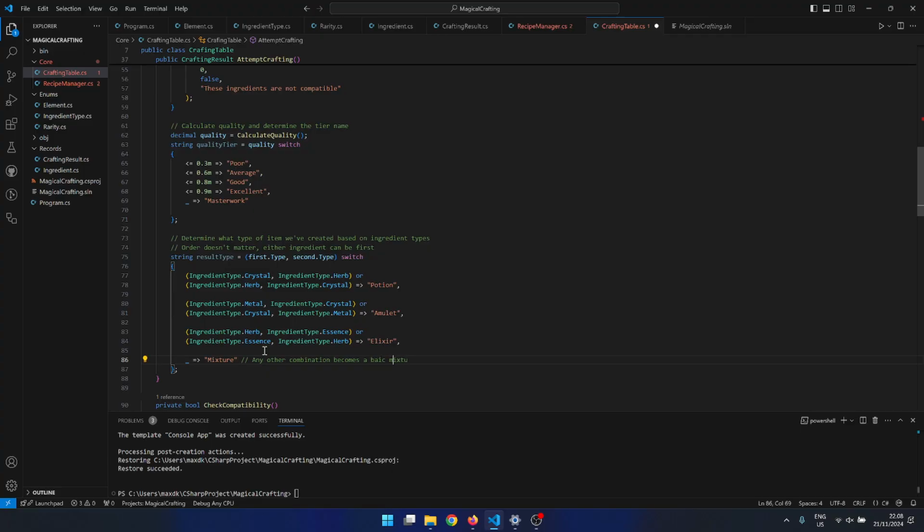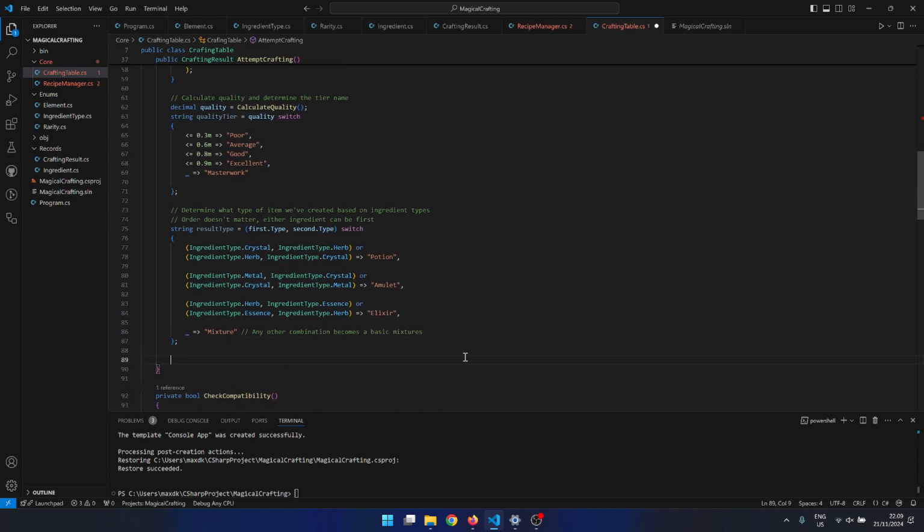Now, obviously, we're going to have some that will turn to basic mixtures. We didn't mix all of our types. We have nothing with crystal and essence, for instance, which should return basic mixture. And that's a good way to check too. If you don't define everything, it's a good way to check whether the things that you haven't defined actually work and return a mixture. You can always define and say, hey, I want more things. You can always add to your ingredient type list. You can add to this result type list, and then I might even put it in a different class so that this doesn't get longer and longer. But for now, this is fine.